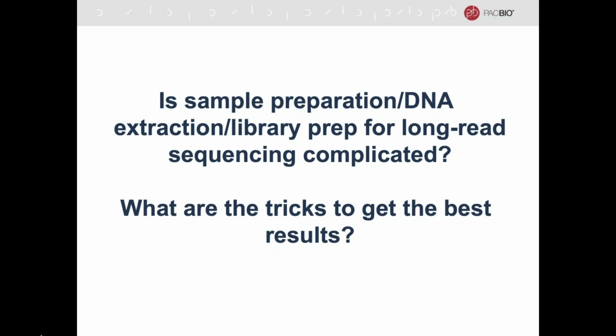And finally, if you're on Slack, there is a group called ATUTA, all things up to assembly. There are lots of tips and tricks of extracting really great quality DNA for PacBio applications. But the length is not the only thing. Your DNA should also be chemically pure. And some of the kits will remove part of these contaminants that can interfere with the sequencing later on, but not all of them.